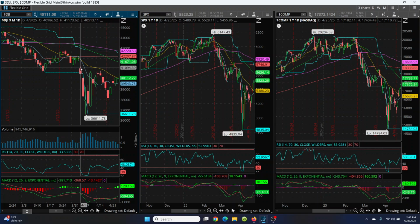Okay, so you're looking at that 41173. That's your gap, and then we look for the fill there at 41,629. So your gap and your fill, and then we start running into strong resistance at that 41,671 level. Okay, but always pay attention to those gaps and those fills. Now we're trading basically the same thing. We're trading between this 8-day and this 21-day, looking for this to break out.